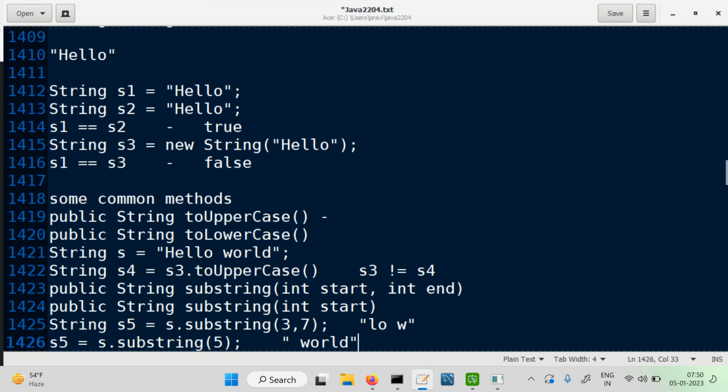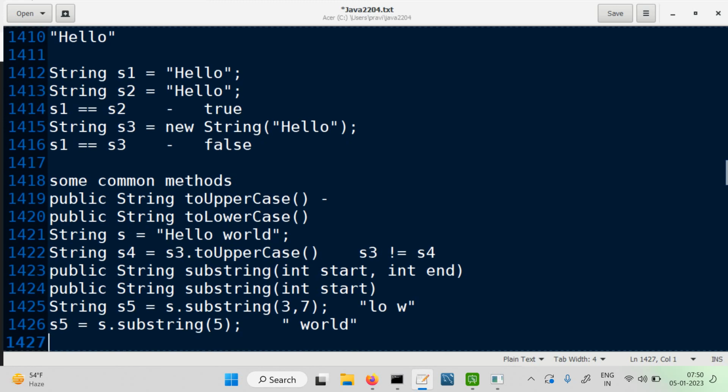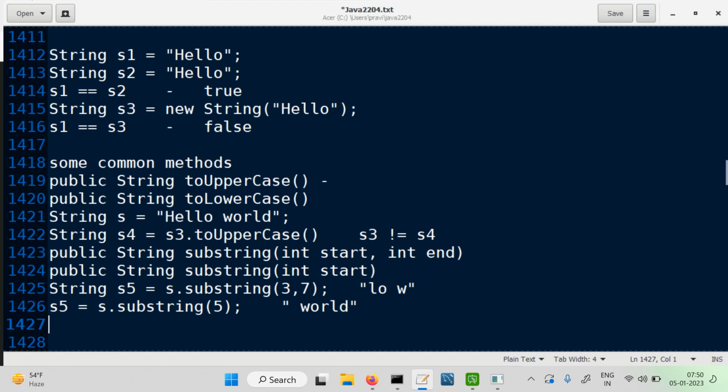So when you give only one integer index, it's from that point onwards till the end. So substring can be there, uppercase, lowercase conversion too, always giving a new string. It's not converting anything, right?